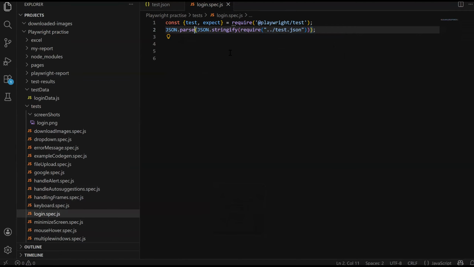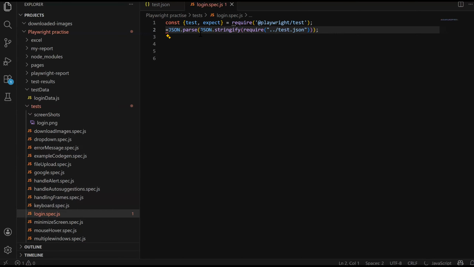Again, I'm going to convert the string into a JavaScript object. Why do we use both parse and stringify? At first, I converted the JSON data into a string and then I parsed it back into a JavaScript object. That's because we need to create a clean copy of the JSON data to avoid accidental modifications to the original data.